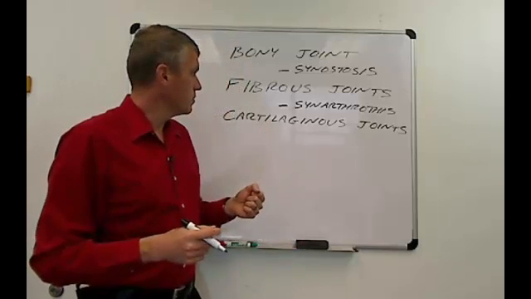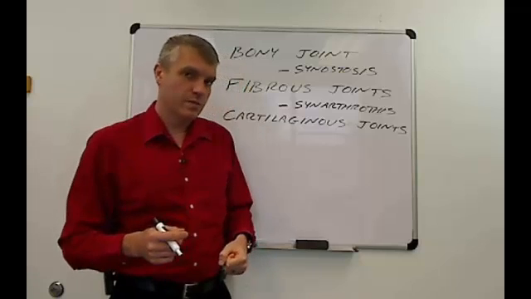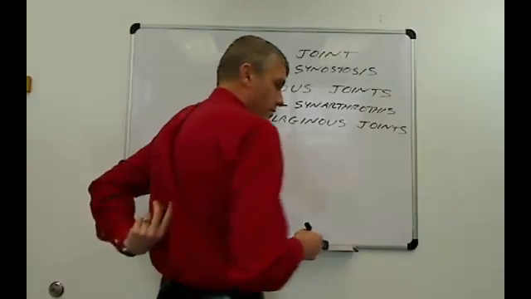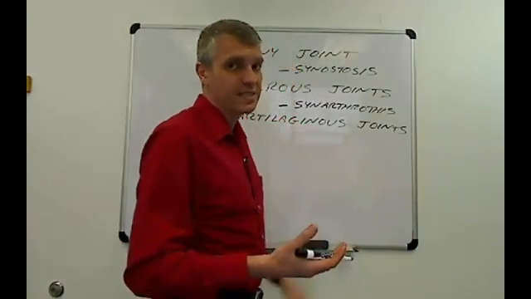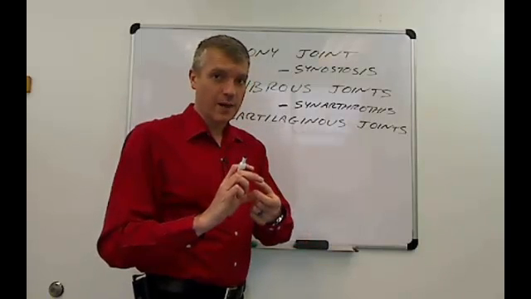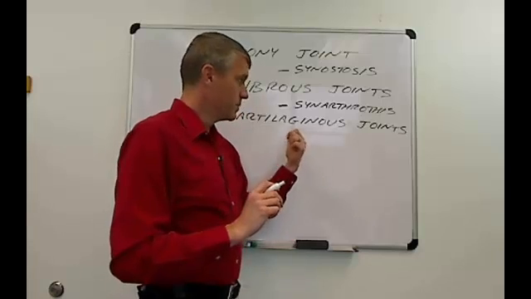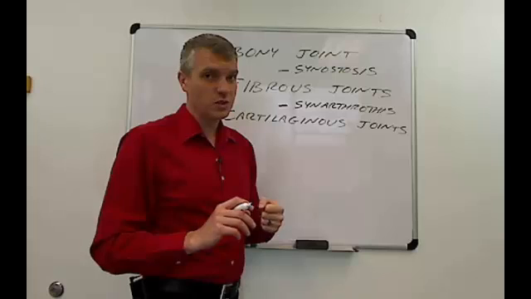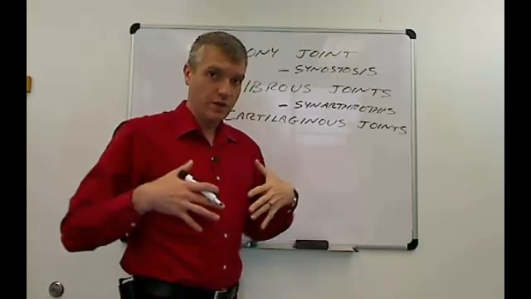Another place where we can point out a cartilaginous joint is the connections between the bodies of your vertebrae. The vertebrae make up your spinal column, of course, and we have what are called vertebral discs between the bodies of the vertebrae. Those vertebral discs are made out of fibrocartilage. So those are a cartilaginous joint. There's some movement with these cartilaginous joints. There's movement between your ribs and your sternum so that your ribs can move when you breathe.